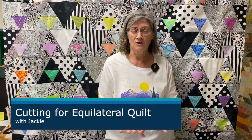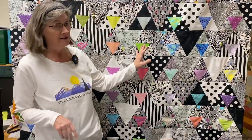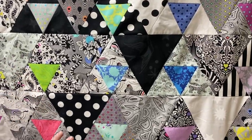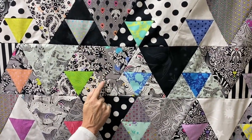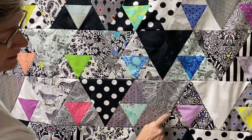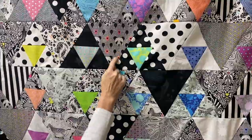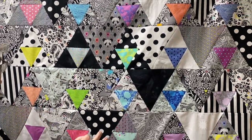Good morning. I'm Jackie from the Stitch and Post, and today the demo I'm going to do is cutting fabric from Tula's Lineworks line. The quilt I have behind me is just the top — I literally just got it done a couple of days ago. It's the equilateral quilt, and if you look at it, the triangles here — all these animals are directional. And the little ones, the animals are directional also. So what I'm here to show you today is how to cut these from your kit — directional fabrics with the fabric that's included in the kit.